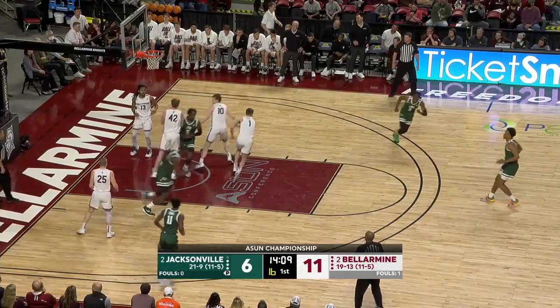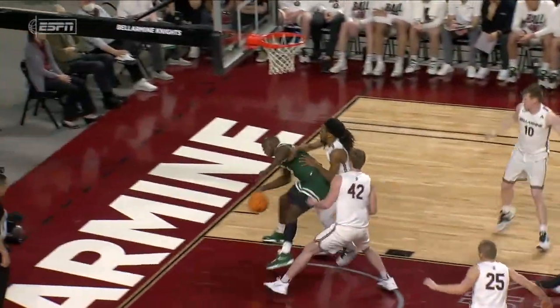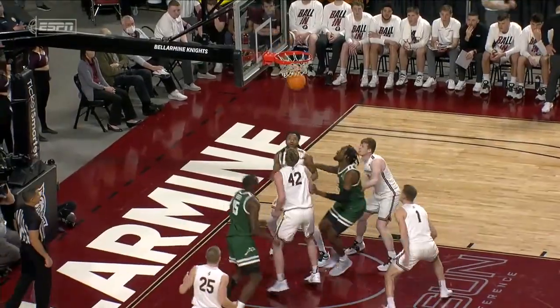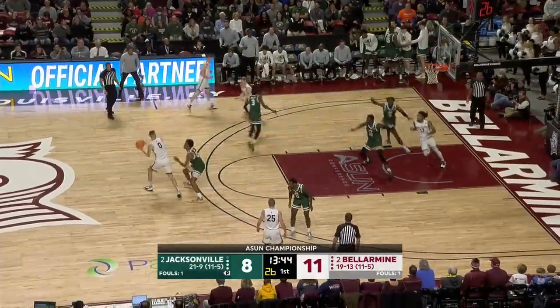Inside, gets a double team — oh, what a shot from Osefa! He's been outstanding here to start for Jacksonville. Bellarmine getting a taste of their own medicine. Jacksonville with terrific play without the ball; it goes through their leader Nolan, and then he makes a nice pass. Foreman advantage here in the A-Sun Championship game.